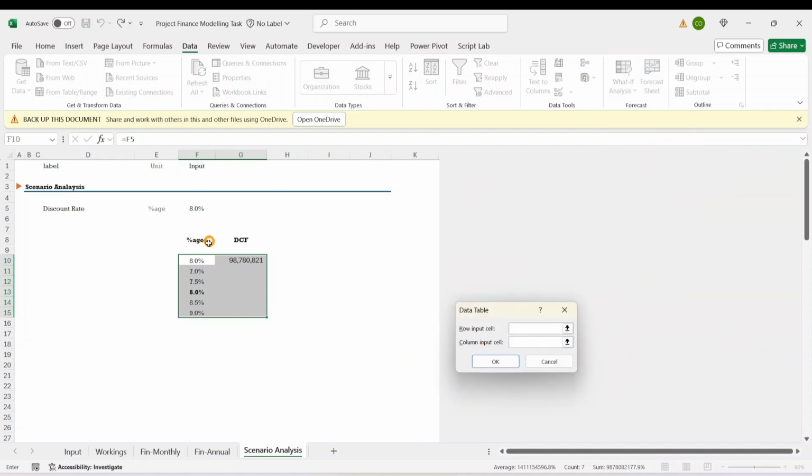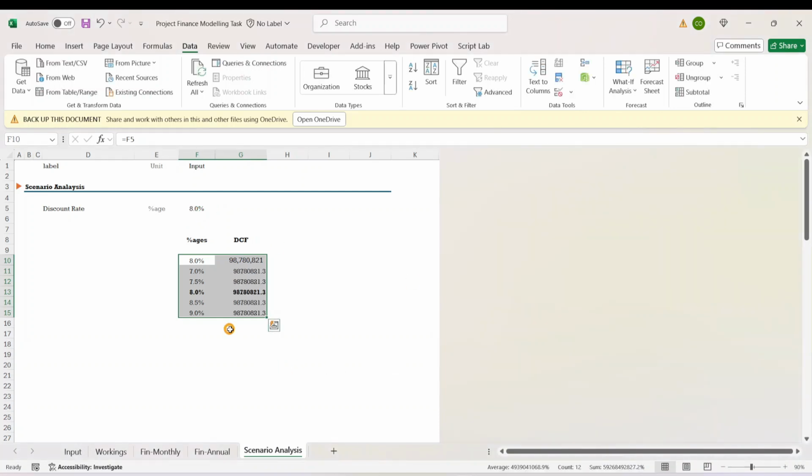And so here I've set up my column as a vertical column. You can see the headers are here, the vertical column here. So whenever you do vertical columns, chances are that you have your input in columns. Okay, so I'm going to come in here, rather than use rows, I'm going to use this other one. And then it says column input cell. What this is trying to say is that this column that I have, where is the input cell of it? So I'm going to click here, which is where I get my 8%, and hit like this and come out.